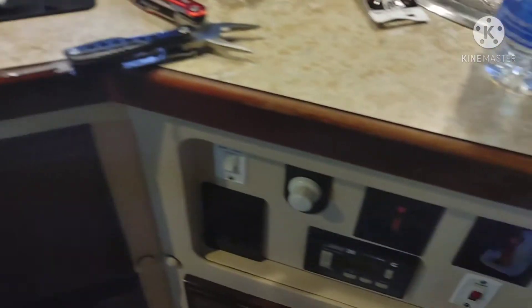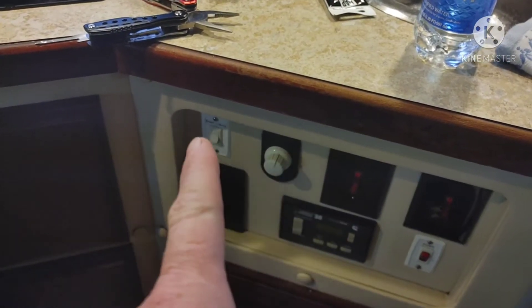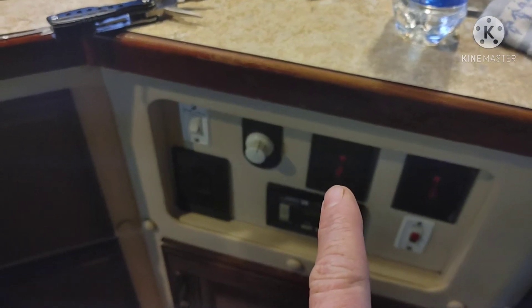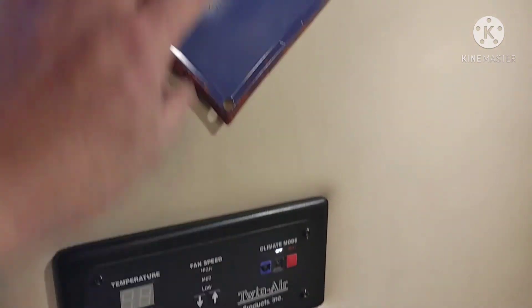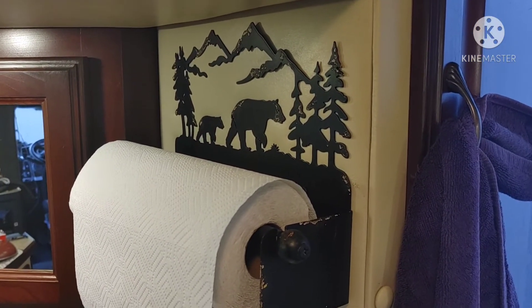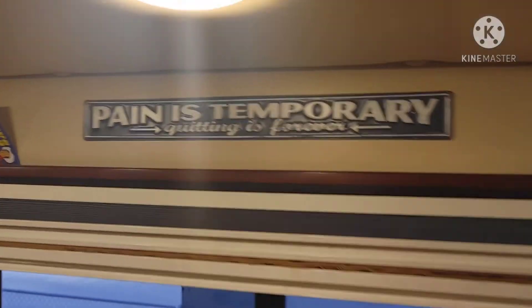We've got the new switch housings and switches right there — they look pretty nice. We've got this done. This was just a cover on here that you peel off, but I've still got to get a new knob and I've got to go to the auto parts store to get these little covers. That's done. And that's a GFI outlet — pretty sure it still works. And then we've got these fellers here that we did — they both work. I just absolutely love the look of that. We bought that one in Oregon. And then I put this guy up here too. So we're slowly getting the truck fixed up the way we want to.